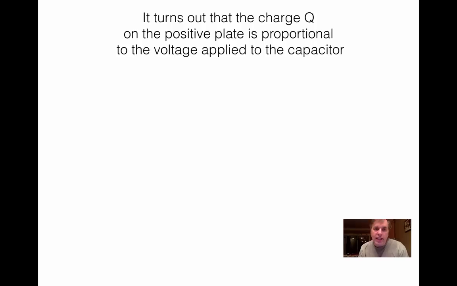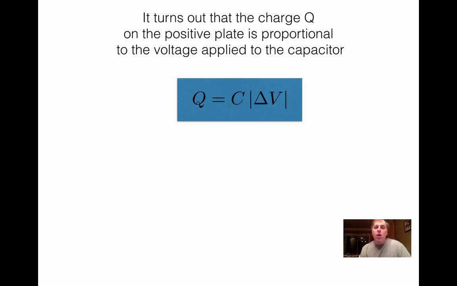So here I'm just mentioning that again. The charge Q on the positive plate is proportional to the voltage applied to the capacitor, and the charge on the negative plate is just minus Q. So that gives us a very simple equation, and this is a very key equation for capacitors. You're going to be using that equation again and again for quite a while. The charge in this equation, Q, is the charge on the positive plate. Okay, so the charge on the positive plate is proportional, it's a constant times the voltage applied to the capacitor.